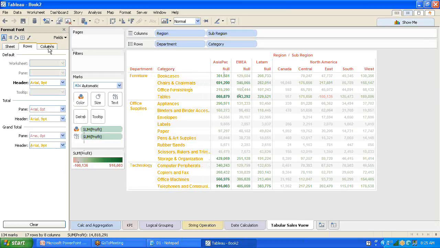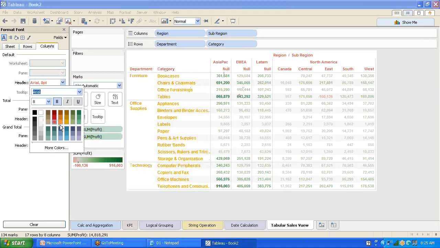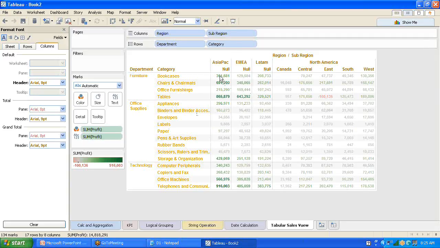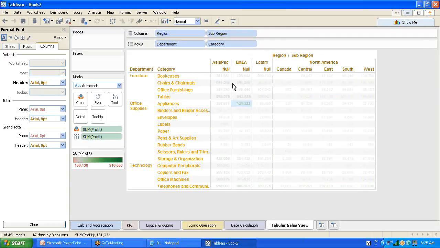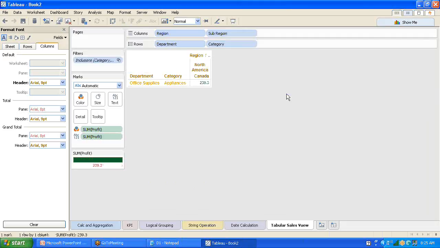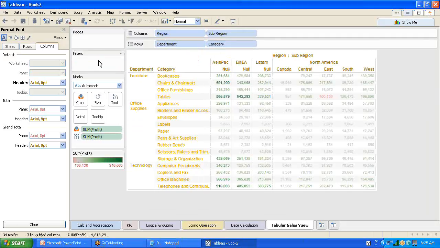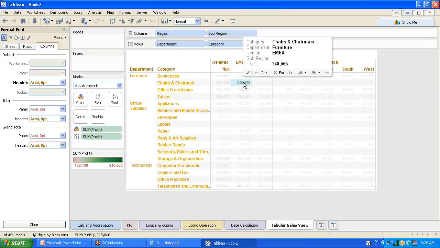And then you can go to the column. If you want to give the column header a different format, the column header will change. So you can give a different column header, that also is possible. So your rows, columns, and then a particular cell you can highlight, or you say keep only, and then it applies a filter, so you remove it, automatically it will go back.